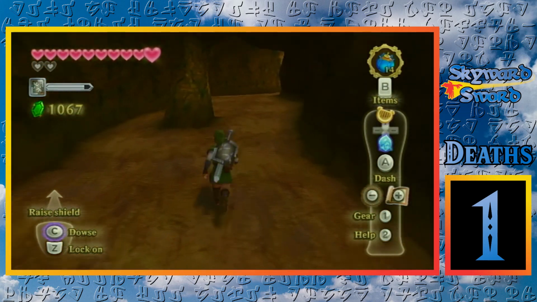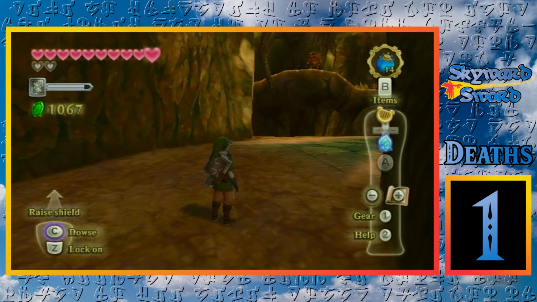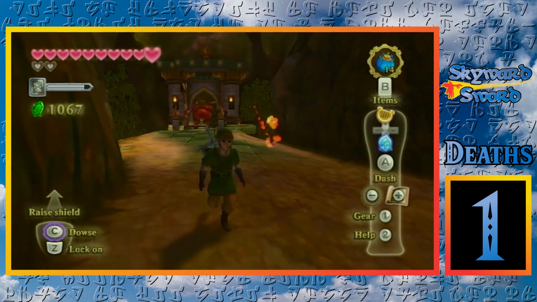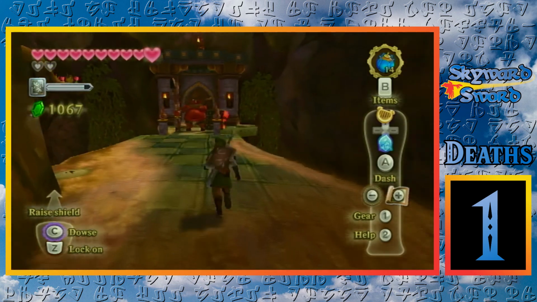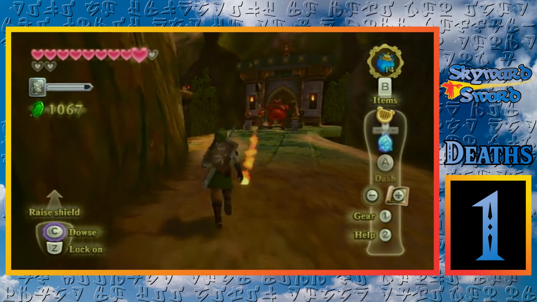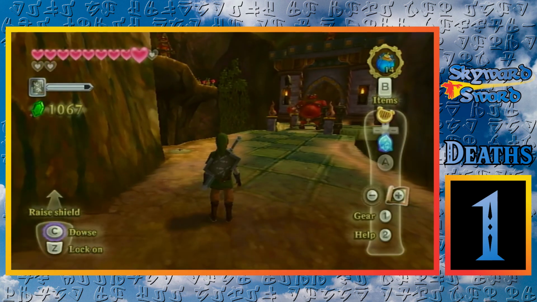Oh, there's probably bats in here, aren't there? Oh, nope, that guy. Okay. Can we steal another one? Really? Oh, arrow, come on. Come on, fire at me. Grab the frickin' arrow. You piece of crap, grab the arrow. Thank you. I think I do have an arrow now.